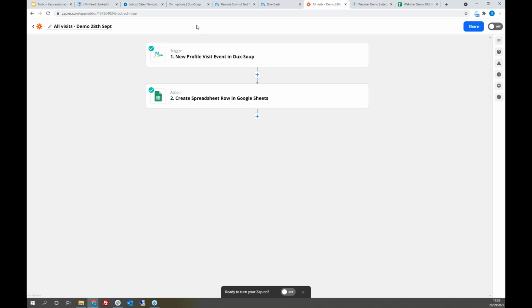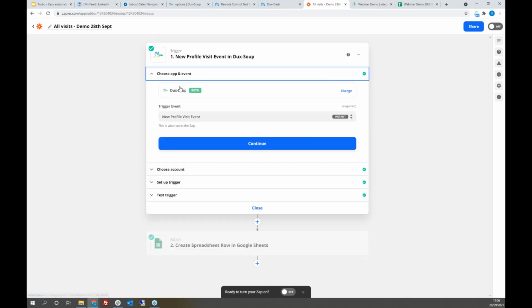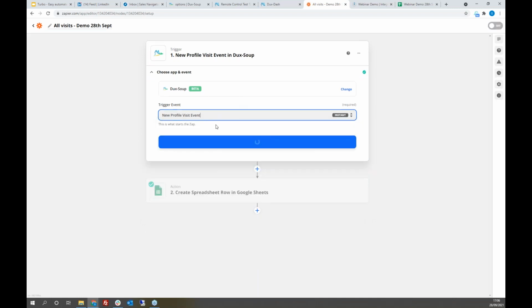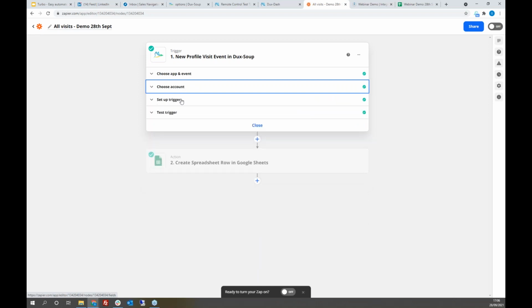Now, previously here, we always used to then go to a webhook, create a webhook, and then have the data go through the webhook functionality. But as you can see here now, the trigger, we have the possibility to grab new profile visit event data in Dux Soup. So here we then choose the trigger event, and I will come on to some of these other ones shortly, but I'm going to start with just this new profile visit event. So we're going to capture a visit event, and now I can check to make sure that I link my Dux Soup account there so that it's coming from the correct place, and then I can set up my trigger.